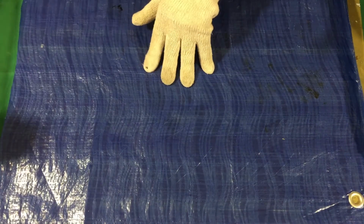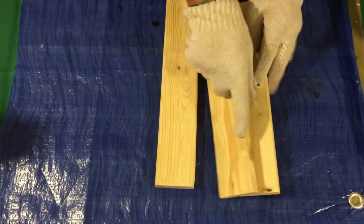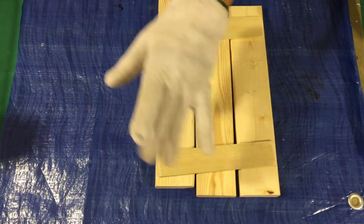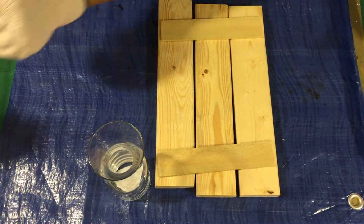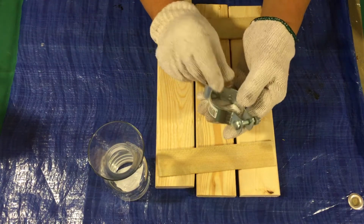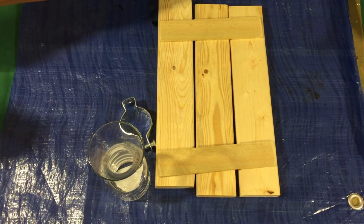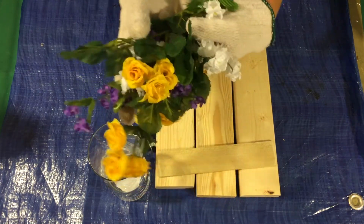Wonderful. Okay. So what we need: three of these, two of these. Okay. We need a jar, a Dollar Tree jar. And this. This is a pipe holder, whatever. Need that. And some florals. Okay. Any kind you want.